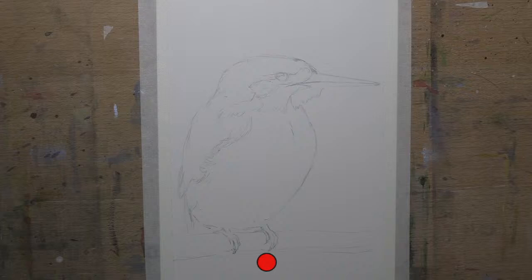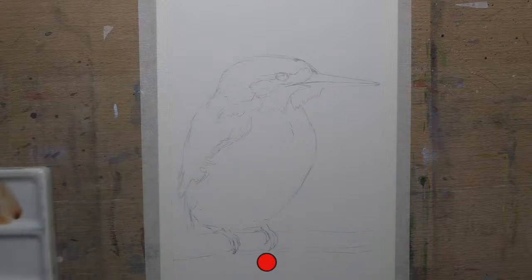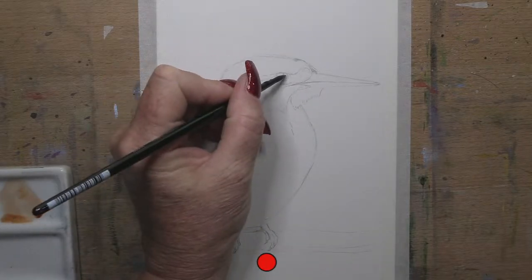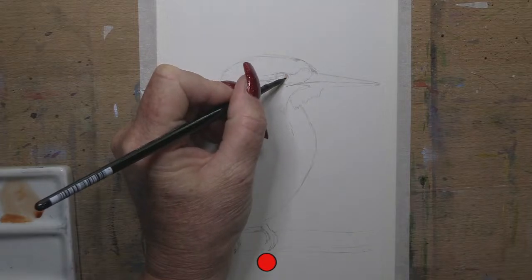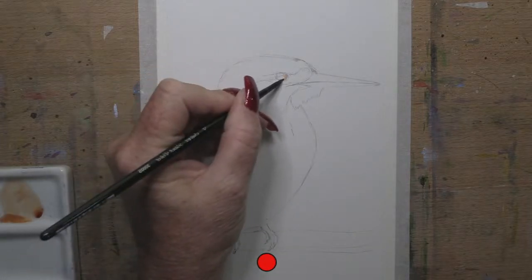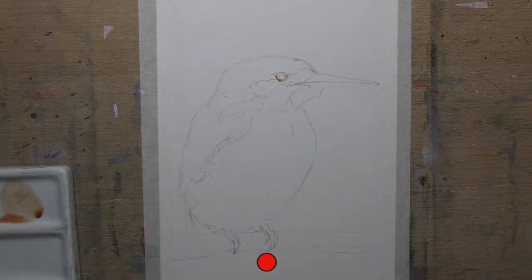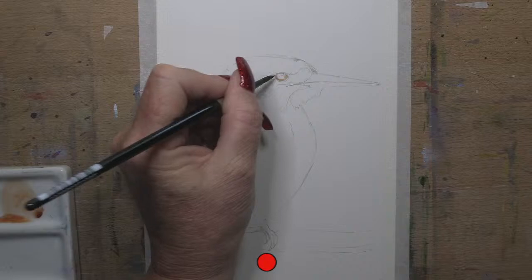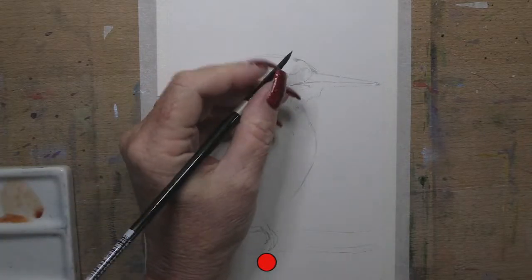And I'm going to go straight in to his beak. I'll start with his eye. And I'm going to go transparent sienna. Or I'll go burnt sienna natural, which is a Qor color. It's really lovely for a golden brown. So I'll bring my palette over a bit closer. I'm going to go Qor golden brown for the very first part color on his beak. On his eye, I mean. Oh my God, it's not his beak, it's his eye. Oh, goodness gracious, I'm having a moment. There we go. I'm not wording very well.